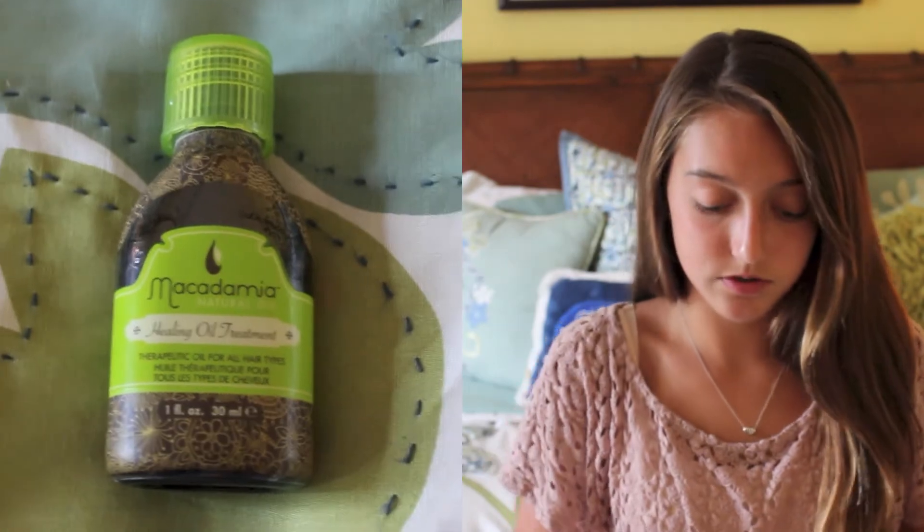I've noticed changes since I stopped doing that. I've also been using this next product a lot — it's called the Macadamia Natural Oil Healing Oil Treatment. It's a serum for your hair; you put it in right after you get out of the shower, just a nickel-sized amount, and run it through your hair to smooth and protect it. I personally like applying it when my hair is dry because I know exactly how much I'm putting in — with wet hair I tend to keep adding more and more.